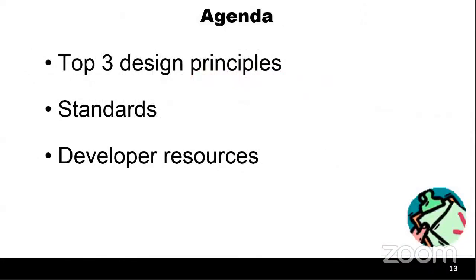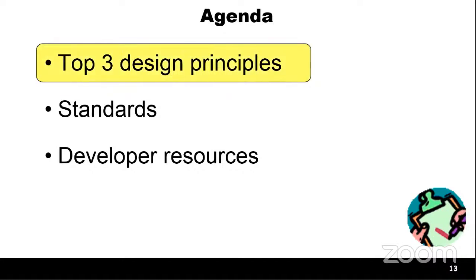So the sections we're going to talk about next are just basically these 3 principles that I've collected the main tips into from all my research, and then talk about standards, because it's nice to be able to look at something that somebody else has figured out and use that as an inspiration. I never say plagiarism, I always say great inspiration. And then some developer resources at the end, which I'll go through really pretty quickly. There's a lot of references to links that you can go back to and study a little bit later.